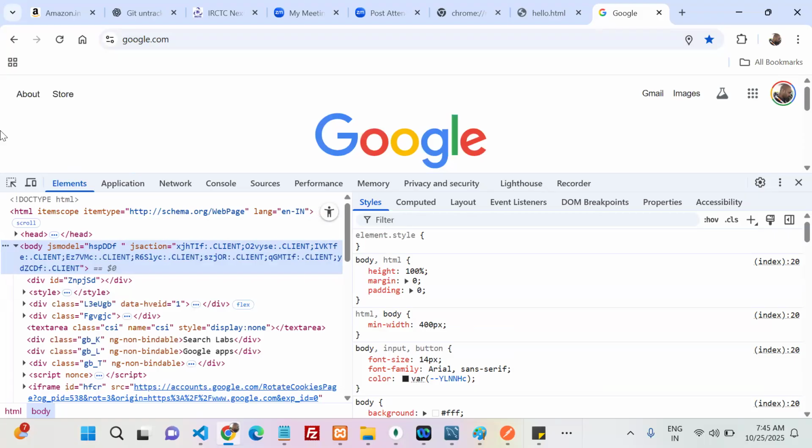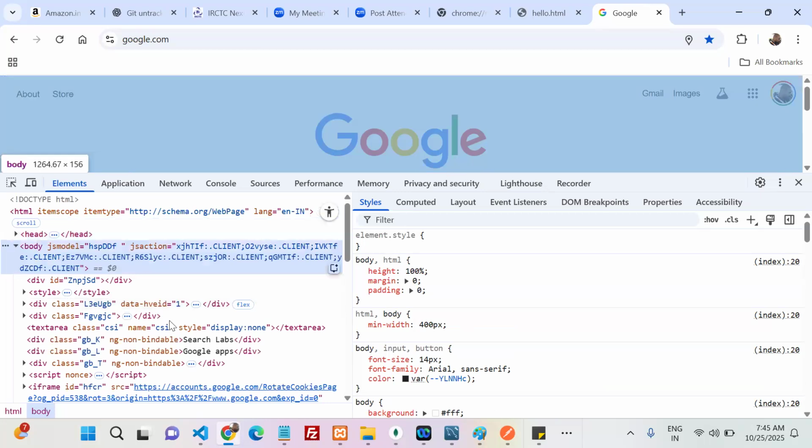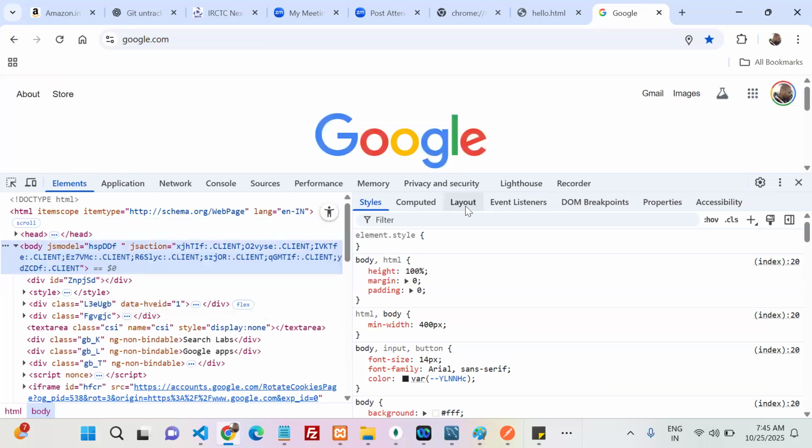Just vice versa. In the body there are multiple elements, but if you want to know the specific source code for this particular template or this particular content, how can we find it? That is the question.